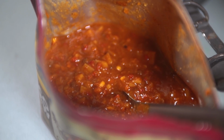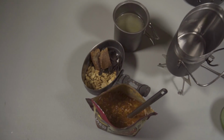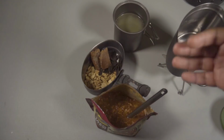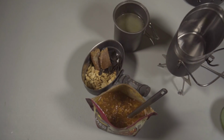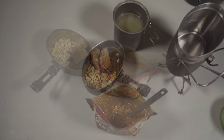I really do like the texture. I like the little bits of tortilla. That is a really nice touch. Yeah, I'm not sure how to feel about it. It's just very interesting that it's a Swedish dish, but it is Mexican inspired, so it's interesting to try that, and yeah, it's something different. I like it.